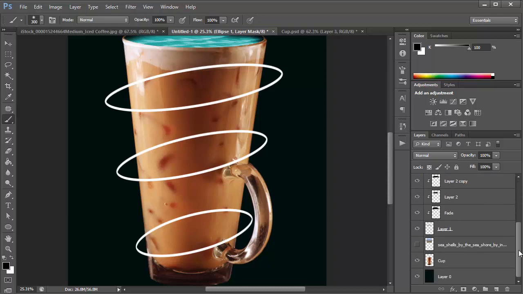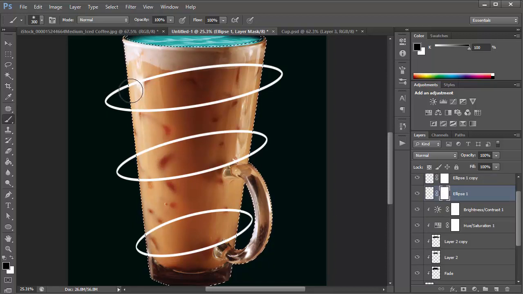And then we want to go to this cup. We're going to press Control and click it, so it makes a selection of the whole cup. What it does is allow us to edit everything which is inside the cup. Now, in the layer mask, I'm just going to click over there. So you see that whatever was inside the cup disappeared. And however much I rub it out on the backside, it does not allow me to, because it allows me to use only the selection that is inside.